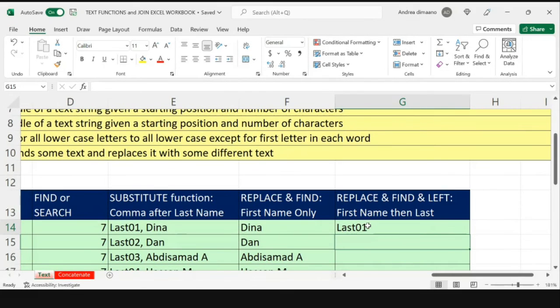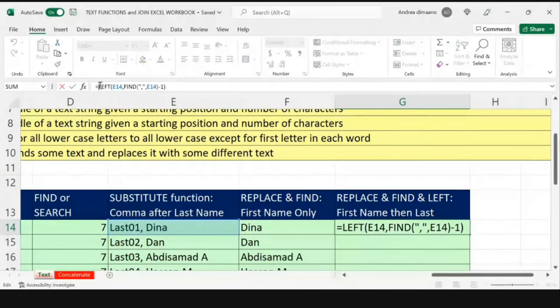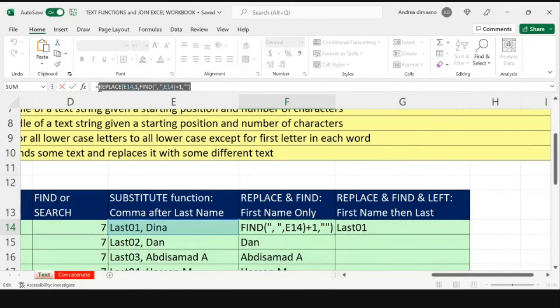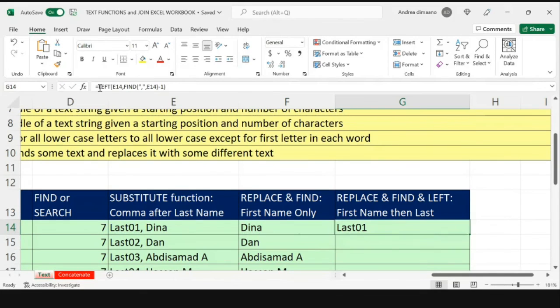Now combine these two. That's our goal. It should be these two columns. And how do we use that? We use the ampersand, or the concatenate, or join function. Let's not make it so complicated. What I'm going to do is just copy this function and then put that on this one, because it's just the same.